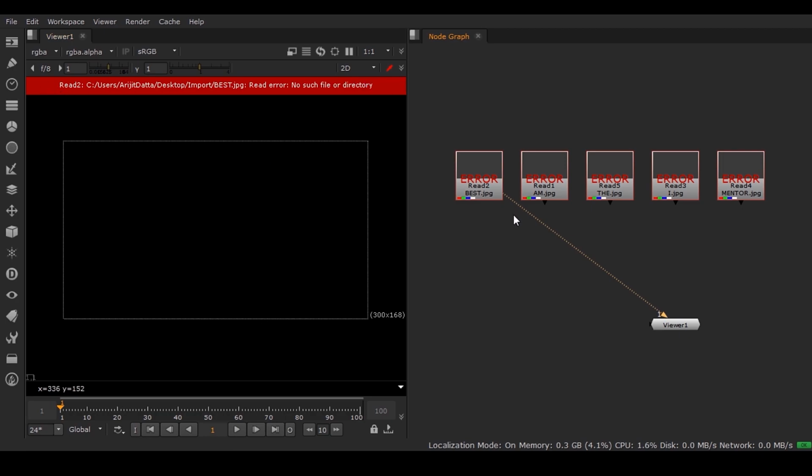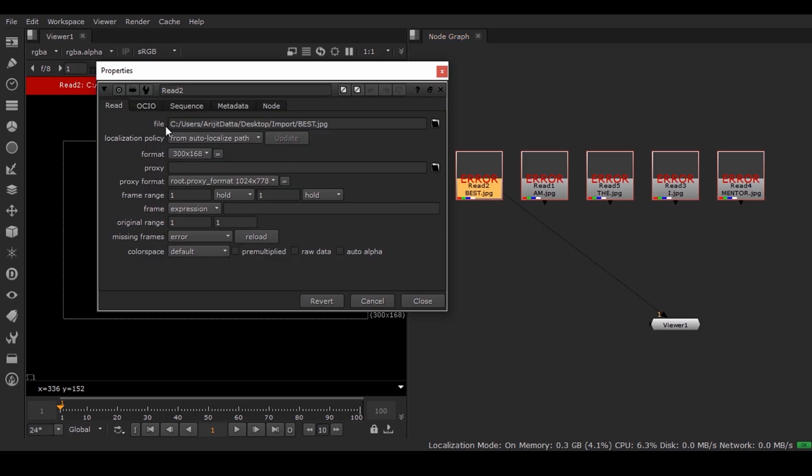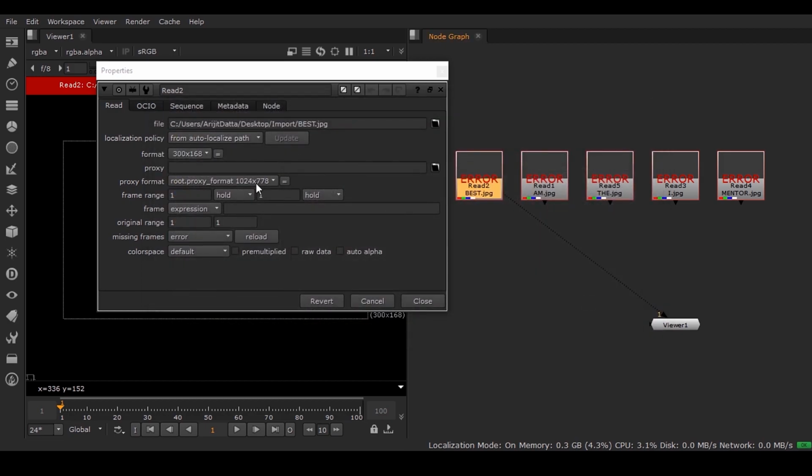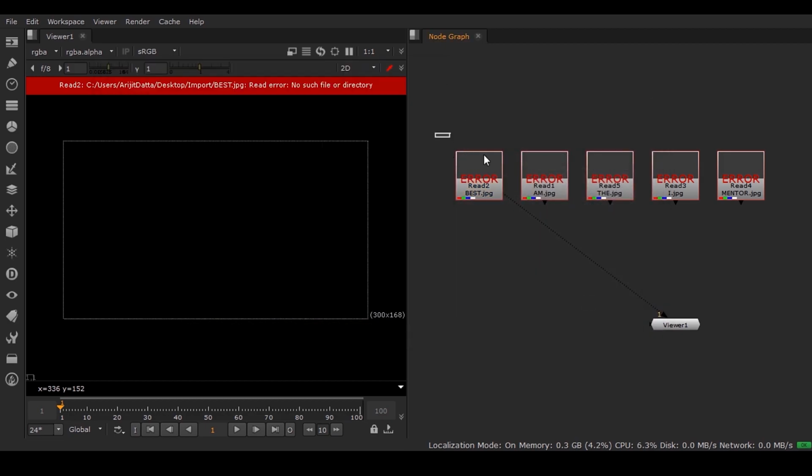And why is this happening? First of all, you should know this is happening because of the file path. That means the path has totally changed, but here the path is not changed. You can click here and manually fix all of these. But the problem is, if you are using 50 images, then 50 times you need to do that.